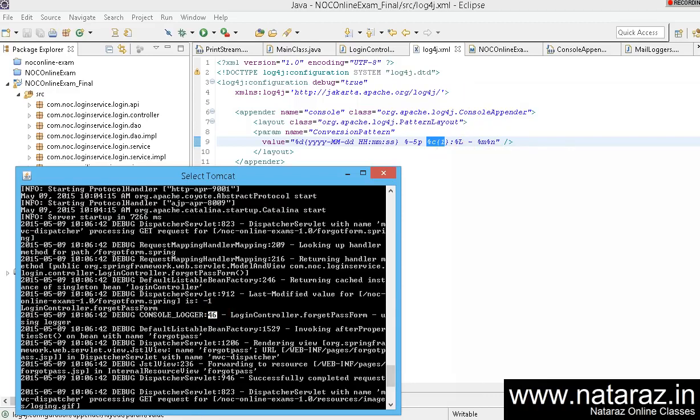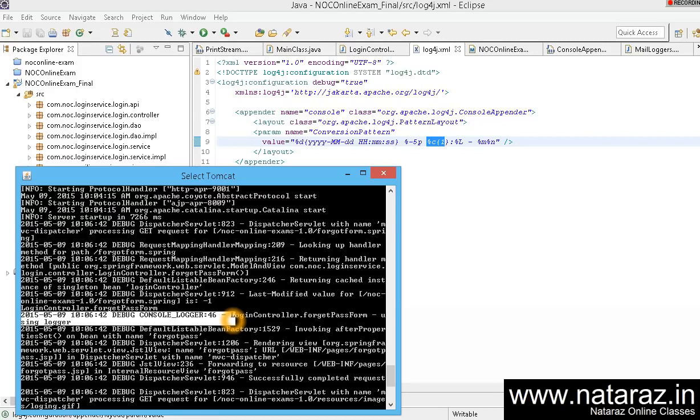And then the hyphen is this one, and whatever you write, percentage M and N, that is nothing but giving you the string. That means whatever is printed here, this is the pattern, and it is really required. It tells on what date and time things happen. So in this way, logger can really simplify the task.